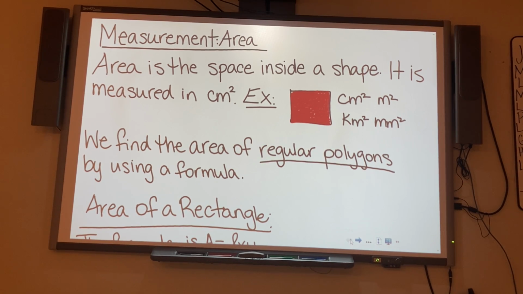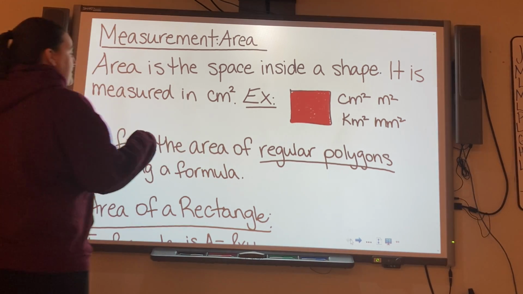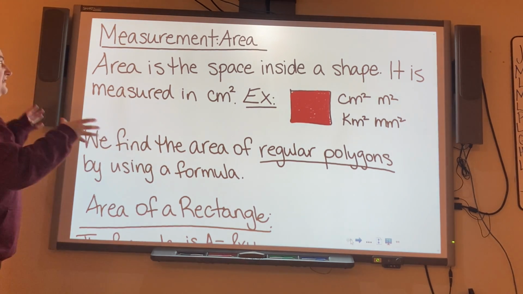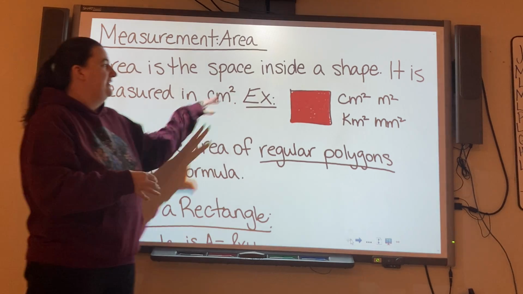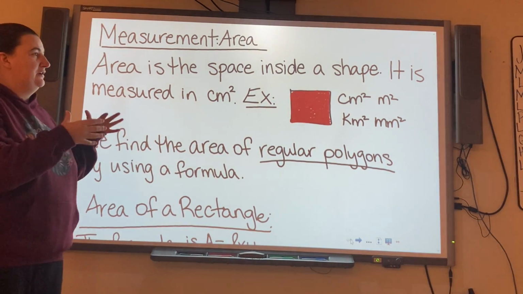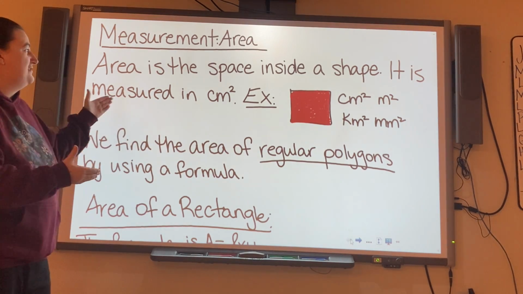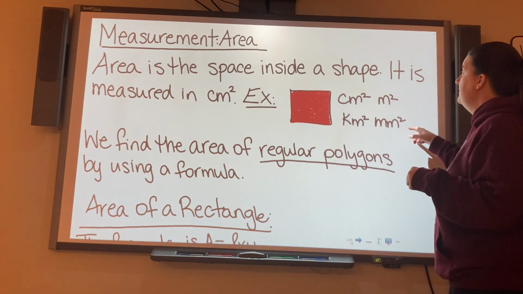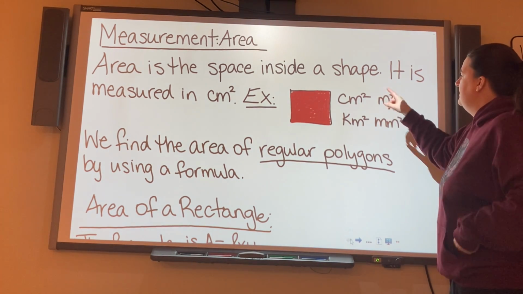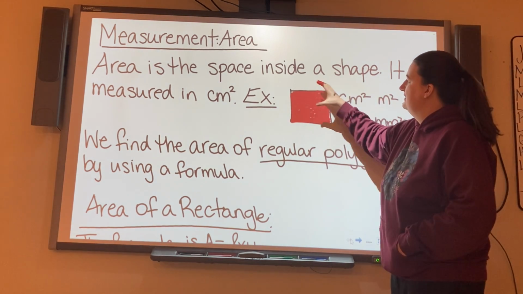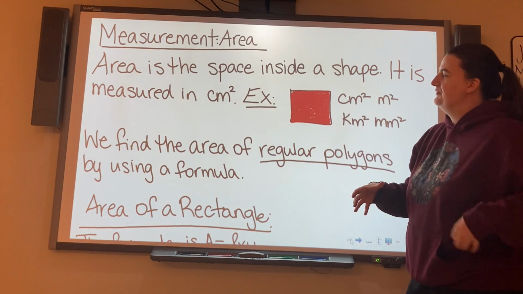All right, so this week we're going to work on area. The perimeter is just the outline of a shape. If it's the distance around the shape, then area is all the space inside the shape. And because it takes up additional space, it's measured in centimeters squared. So all those units of measurement that we were using last week with perimeter, you need to make sure that you're using a little 2 to indicate that it's the space inside.